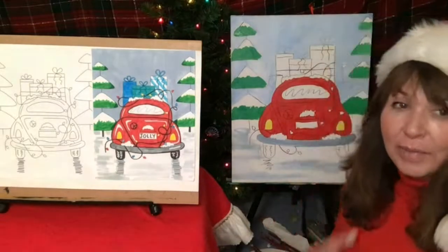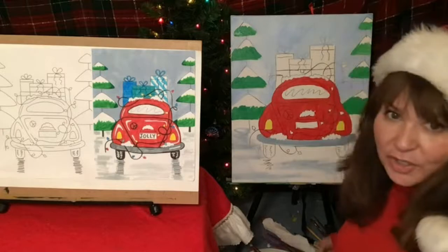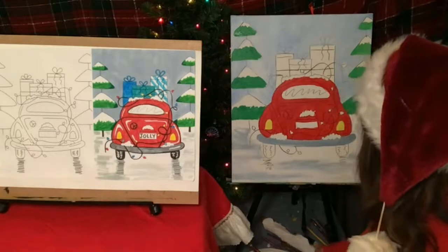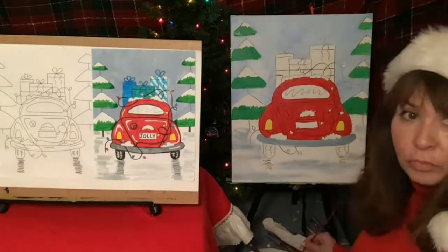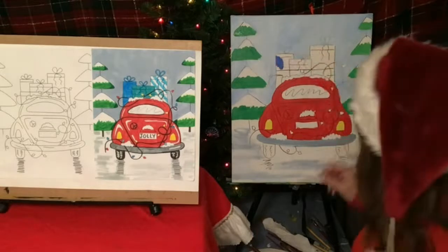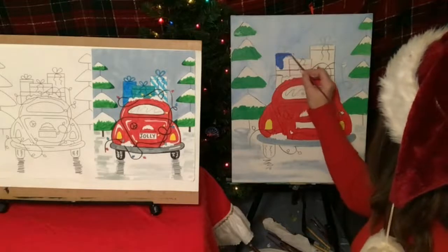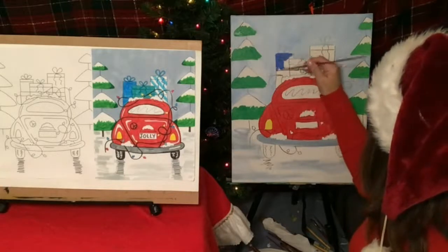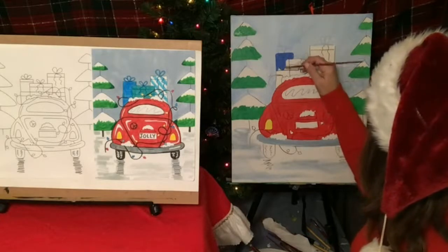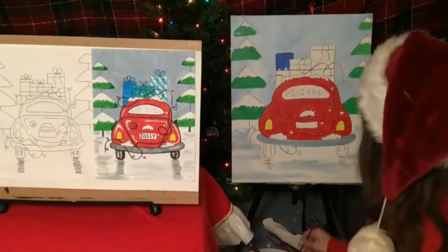So, all right, I'm going to stick with the original artwork and do my gifts blue. But you guys can do them any colors you want to. Maybe I'll change my mind. Let's see how the blue looks. So again, whatever blue you use, you've got to make sure that it's different than the background color, okay? And you want to make them different than each other just so they show up better.